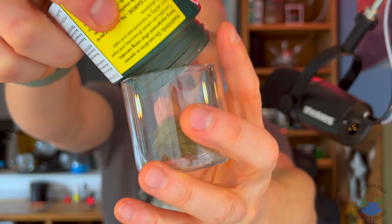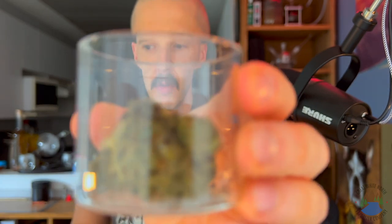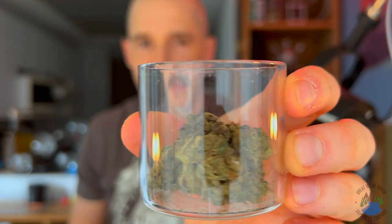For me, I think the Satchmo is the perfect container for storing your flour at home. You can hold up to seven grams in here, and I want to show you what three and a half grams looks like — take a look at that. Three and a half grams of legal organic BC flour, and there's still a lot more room. So seven grams is a nice comfortable amount, and that's going to be stored for the long term.